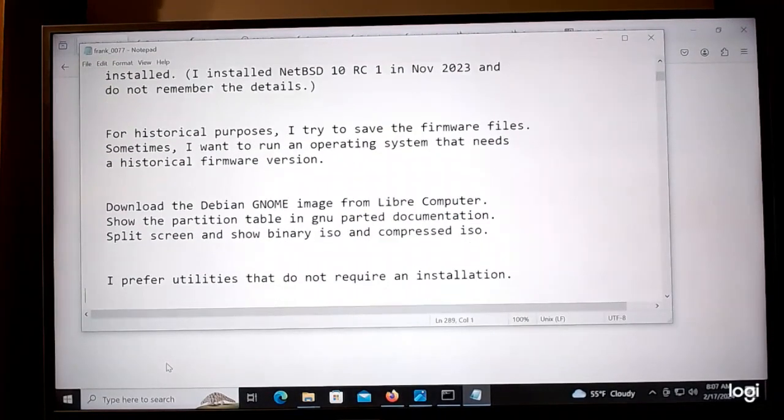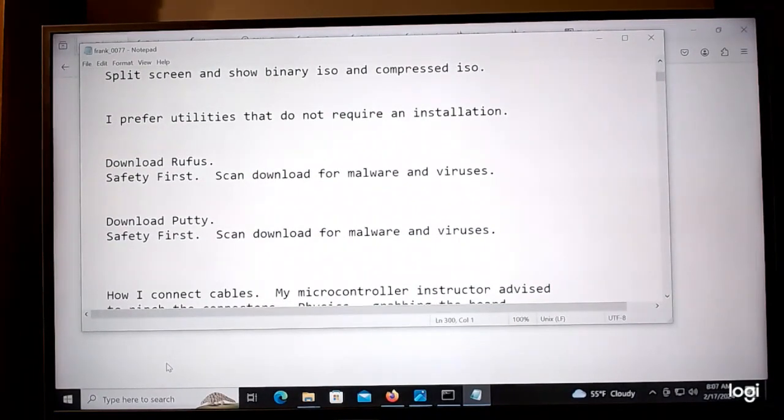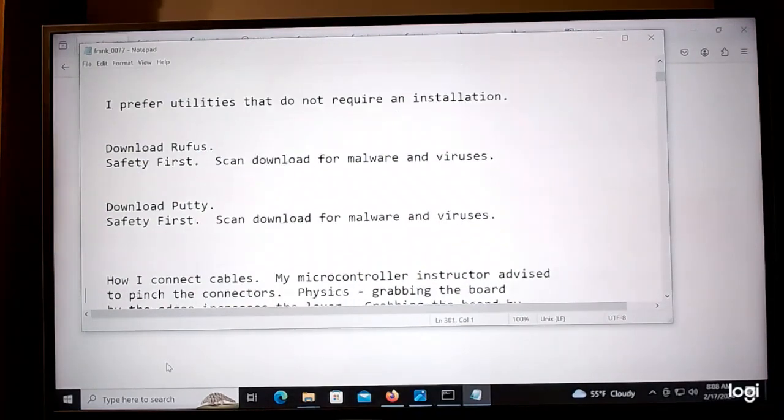Yeah, save my firmware. I did demonstrate downloading software safety first. If you download software from the internet, my policy is to scan those downloads for malware and viruses before you do anything with them.